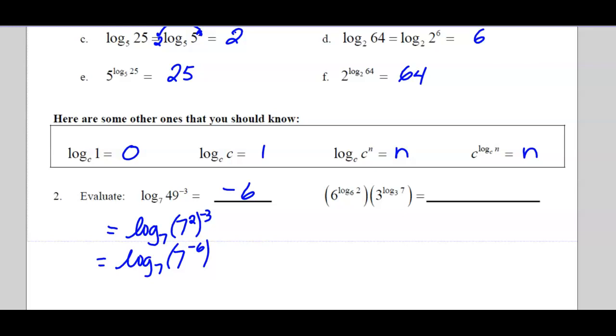Now, take a look here. Sometimes you might think, oh, okay, I'm multiplying powers. I should see if the bases are the same, and then I can add the exponents. But the bases here are not the same. So I have to evaluate inside the brackets. Base the same, so the value of the first is 2. Base stays the same, value is 7, so your answer is 14.